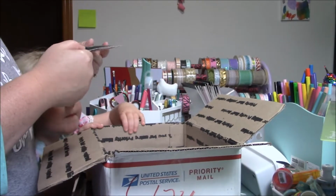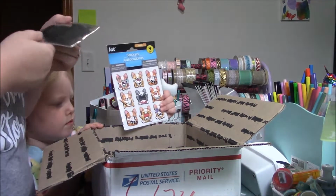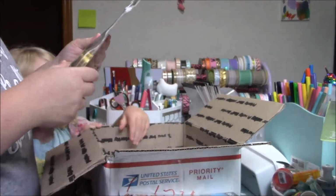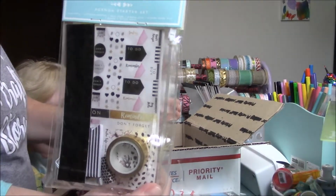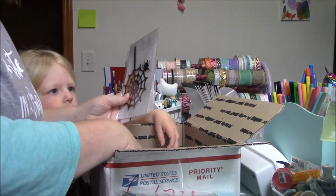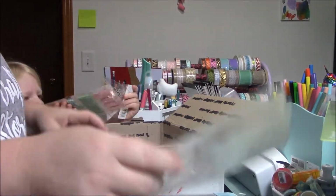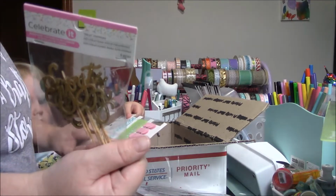And then here are some sequin mix, and it says Happy Halloween, and it's got pumpkins. Oh, those are cute. Here's some doggies, dog stickers. Here's a Creative You agenda starter set, so for planners. Oh my goodness, this thing is packed full. I'm so excited. These are spider web picks, and she said you can cut these off and use them too, so it doesn't have to be a pick. That'll be fun for Halloween. Same with these treat toppers, but you don't have to use them for treat toppers. You can just use the wood piece.